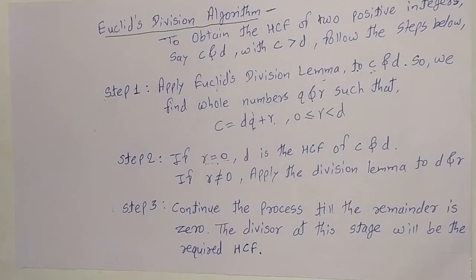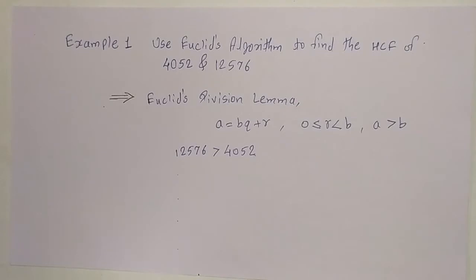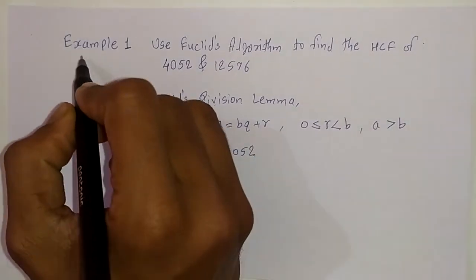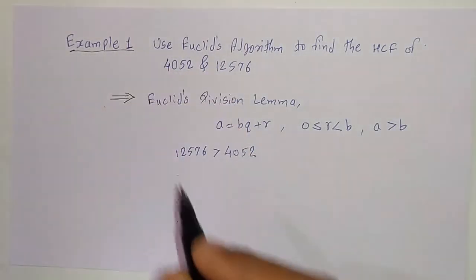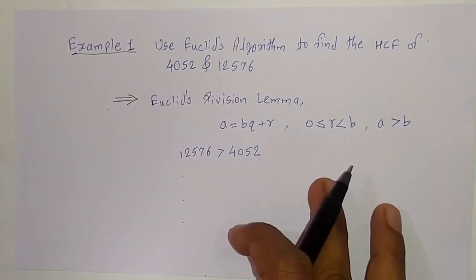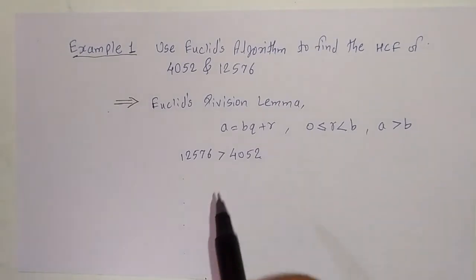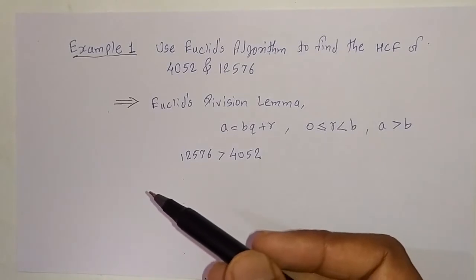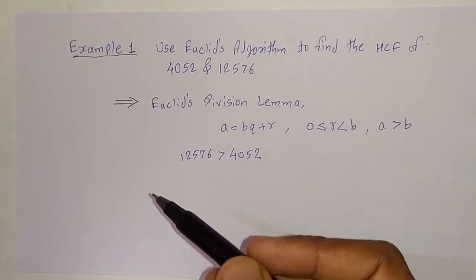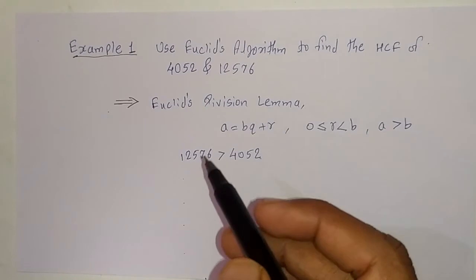Now let's see some examples based on this. Now let's see example 1. These are the examples from the NCERT book. These are mentioned in the theoretical part, not in the exercise. So you already have these solutions in your book. We are just repeating those. If you have any suggestions regarding these lectures, you can always put those suggestions in the comment section.